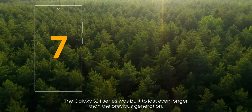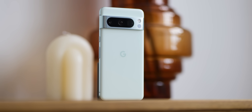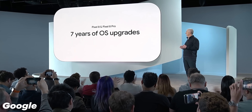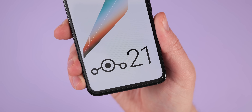Many Android OEMs out there are extending the support window of their newer phones — that's awesome and we really do applaud that — but the downside is that your existing phone still isn't going to get updated for quite as long. So for older phones not lucky enough to be included in long-term update plans like Samsung, Honor, OnePlus, Oppo, and others, a ROM like Lineage offers an expanded lifespan with zero extra cost. Yes, it's completely free.